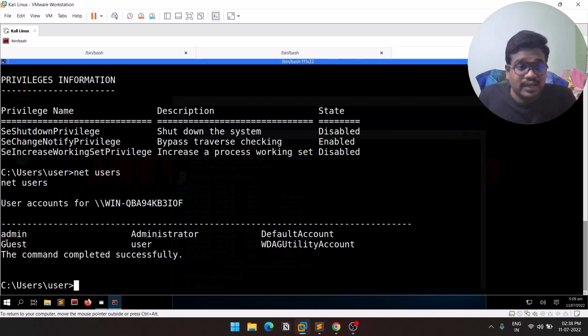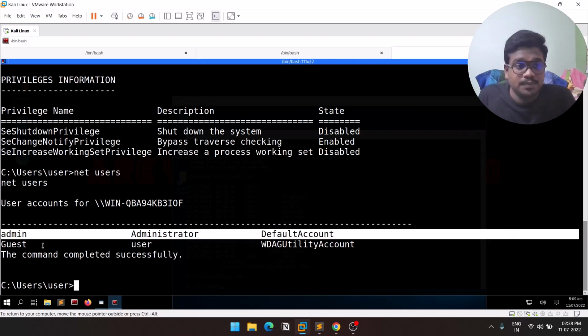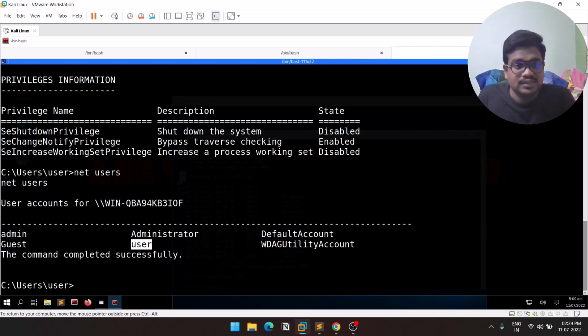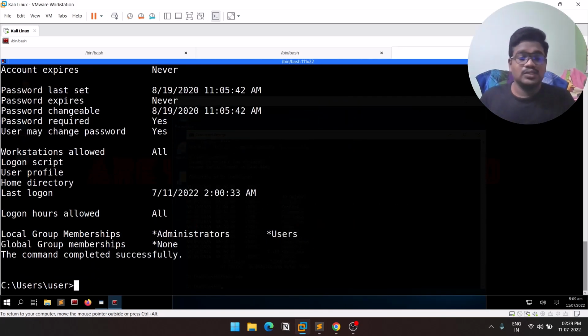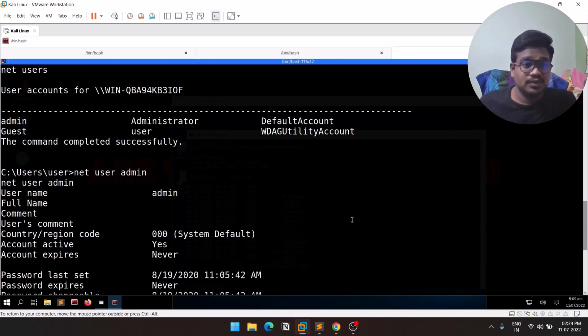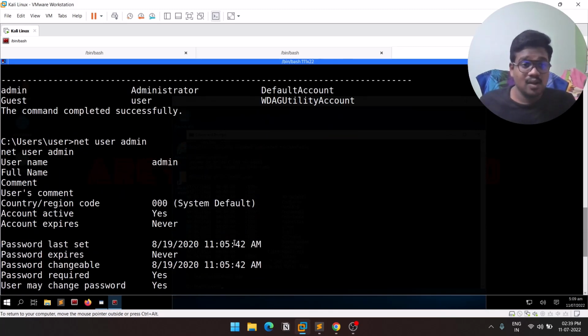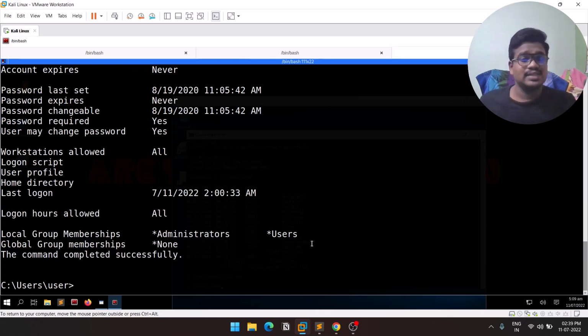You can see admin of the administrators group, guest, user. There are some groups and some users. If you want to find more information about any user, type net user admin. It tells you all the information about this user, such as when he logged in, when the password was last set, and so on.